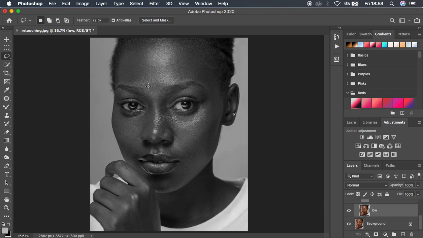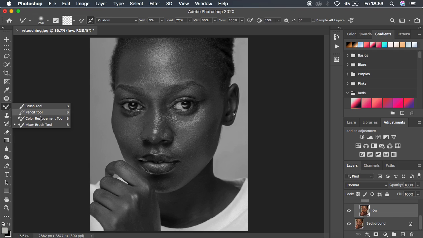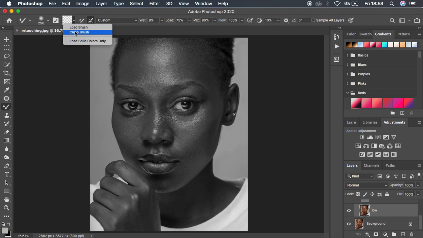So you may be wondering why my tool is looking like this cross icon. Always make sure you turn off the caps lock key every time you're doing skin retouching in Photoshop. So turn it off and you get back the tool the way it was meant to look. Come under the brushes and right click and look for your mixer brush tool. We're going to make sure it is a clean brush, so drop down and select clean brush.